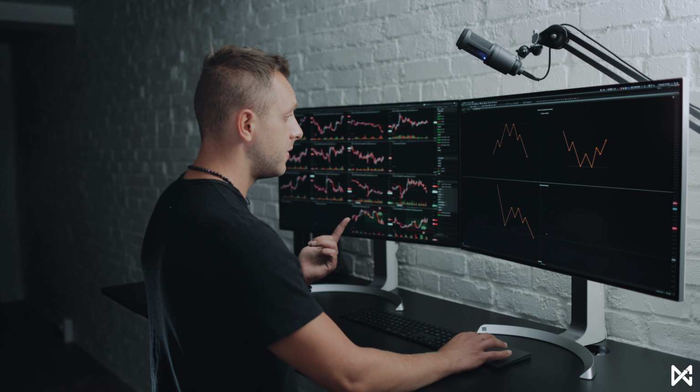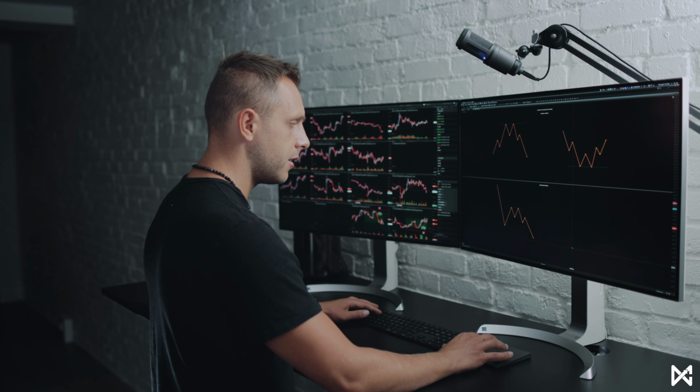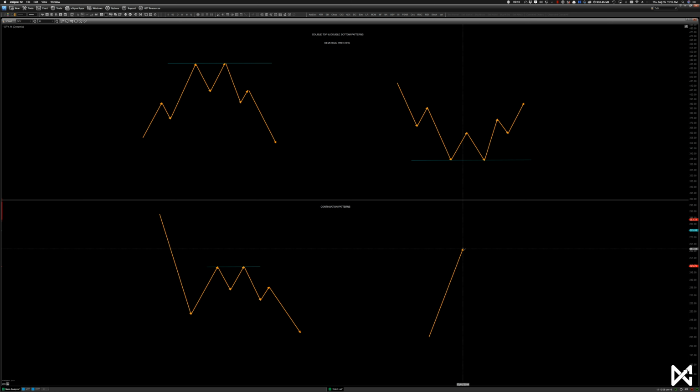Now, a double bottom continuation pattern will obviously look very similar to that. So let's assume we have a bullish trend, and then we have a pullback, higher low still, right? So higher high, higher low, but all of a sudden we get a lower high. So maybe we're developing a bearish trend, but we don't go any farther, because maybe this is a support and resistance level, maybe it's a 50 EMA or some kind of horizontal or dynamic support and resistance level.